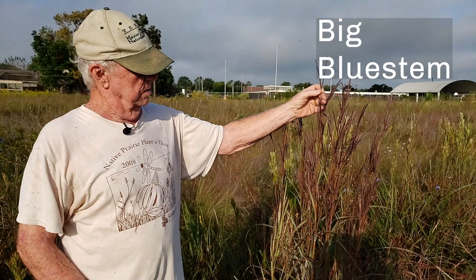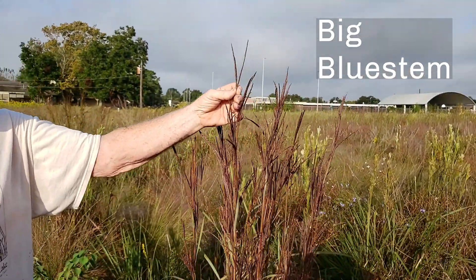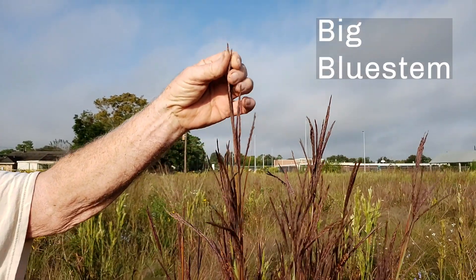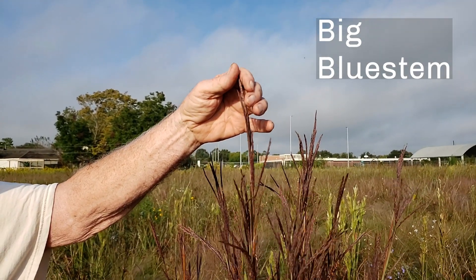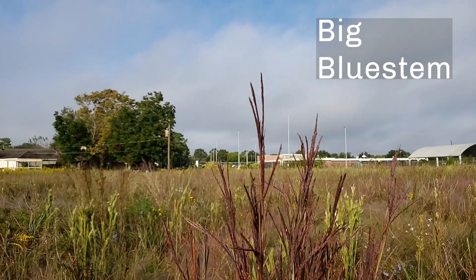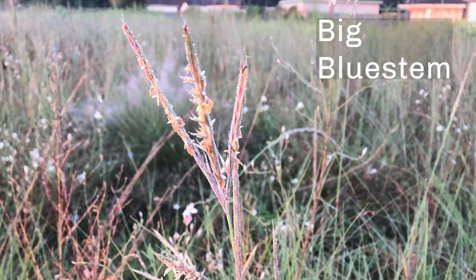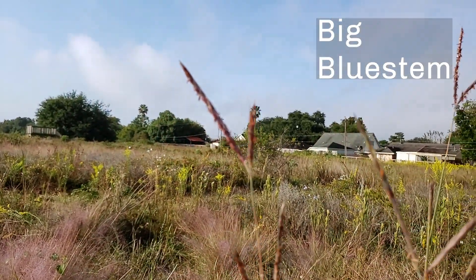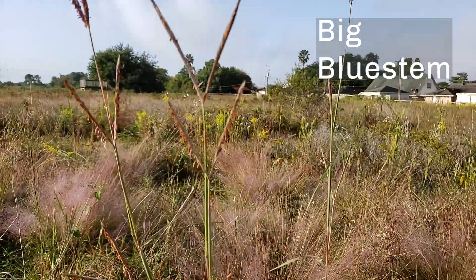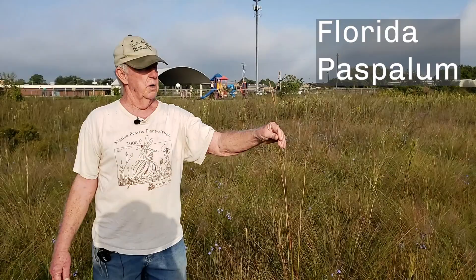The common name of this plant is turkey foot — this is big bluestem. I've seen this plant anywhere from eight to twelve feet tall. As you can see, the seeds are all purple and haven't even pollinated yet. The pollen will come out next on the tops of the seeds and then trickle down, so these have a long way to go. I usually pick this seed in December. This other big bluestem shows the pollen on the tips of the seeds — that's why these seeds are not ready yet. They will pollinate and then probably take six weeks to dry out, depending on the weather.